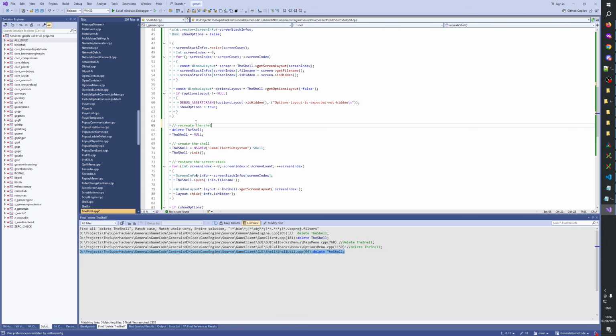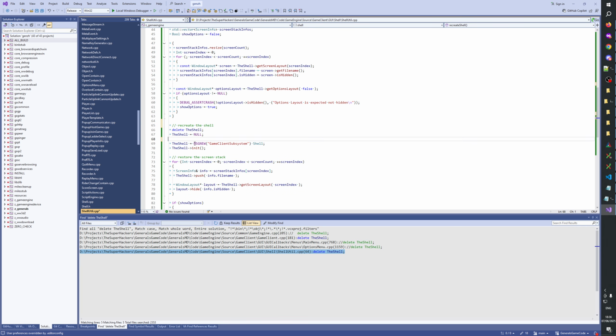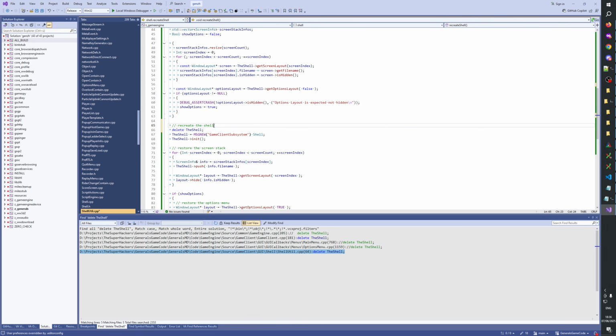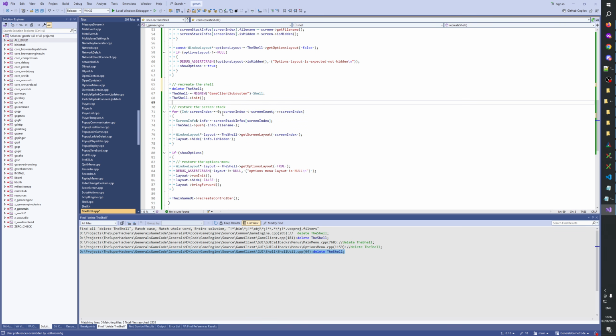Recreate the shell. I mean, can do this. Okay. Restore the screen stack. Restore the options menu.